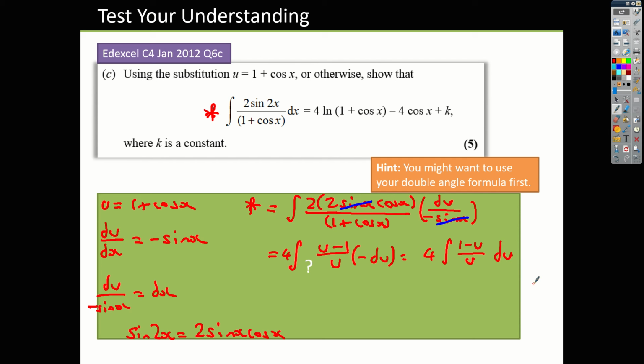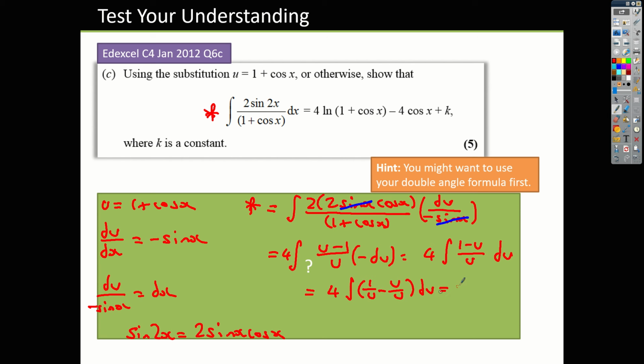Okay, now we're in a better position and we just need to integrate the u's. Everything's in terms of u. Now, it doesn't look as if there's a method for integrating this quotient here because the numerator for a start isn't the derivative of the bottom, so it doesn't look like an ln. But the trick to use for this is to notice a split numerator over a single denominator. And if that's going to happen, then the best thing to do is to split this into separate fractions. So actually we're going to integrate 1 over u minus u over u du.